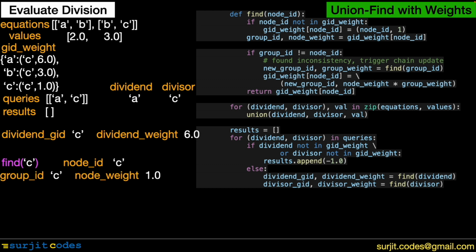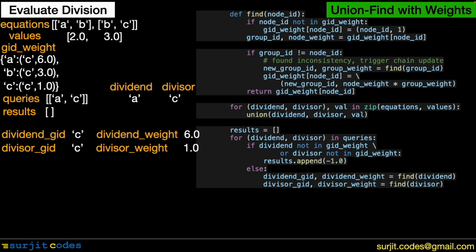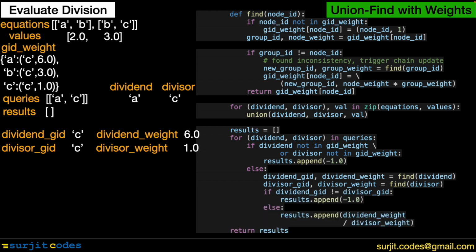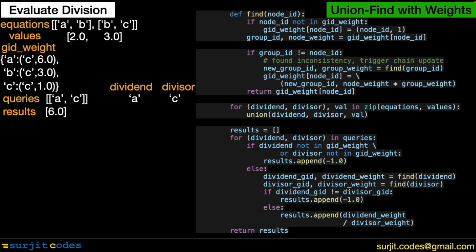C1 is returned to the main program and saved as divisor gid and divisor weight. Group IDs are same, so for the if statement the else part is executed and ratio of the weights of dividend and divisor is the result and is appended to results.